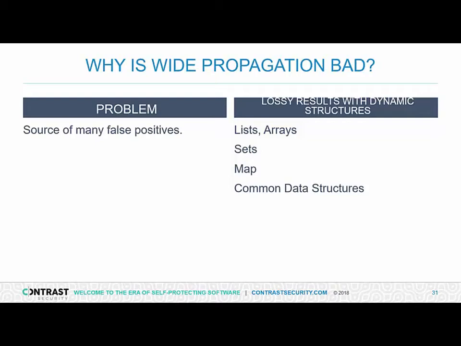For example, there are things like lists or arrays or sets or maps, or any sort of data structure that deals with multiple items and doesn't have a guaranteed order of what comes out. So it's very easy when code is written as string SQL equals this, and you have one thing to track. It gets a little harder when you have to propagate across these data structures. And the problem is many applications use these data structures all throughout, and therefore they end up tricking those analyzers into doing the wrong things.